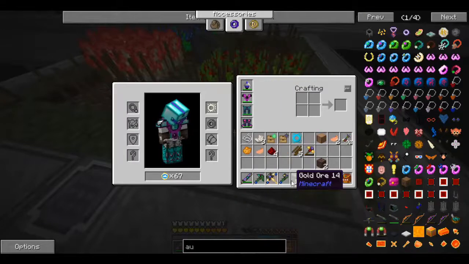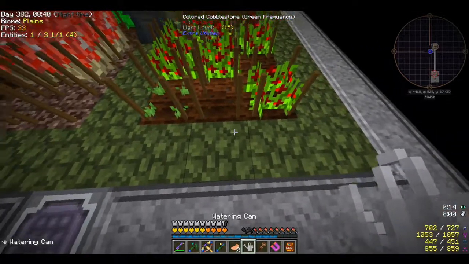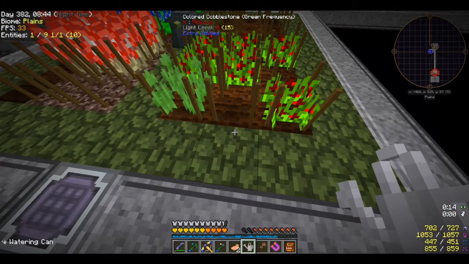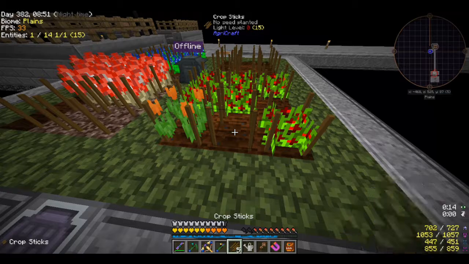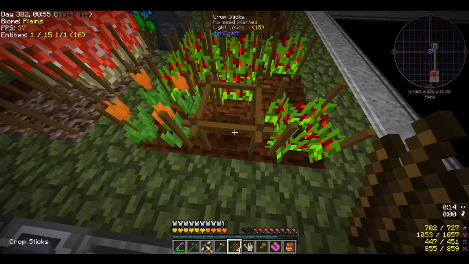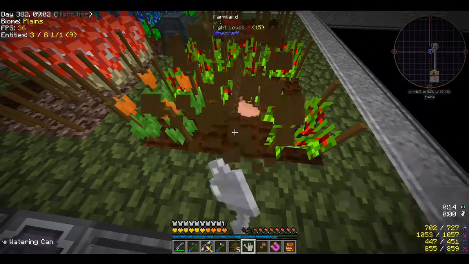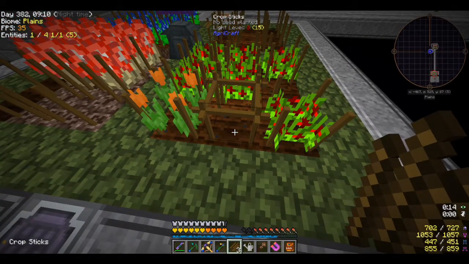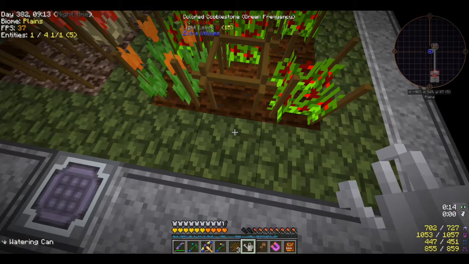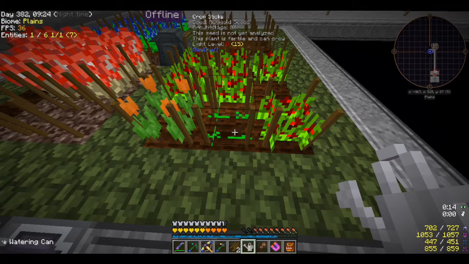Let me get that orange tulip planted too, on this end. There we go. And let's grow, grow, grow. And then hopefully we'll get our gold seeds, and I will be one happy camper. Come on, gold seeds. Gold seeds? Nope, still tulips. It's okay, we'll get them eventually. At least I got the right plants planted this time. Not doing quartz. Come on, gold seeds. Tulips. Come on, gold. Ari gold seeds.